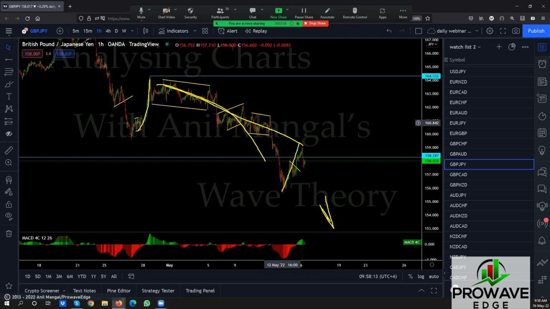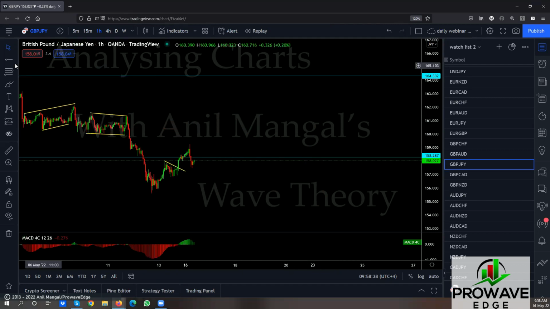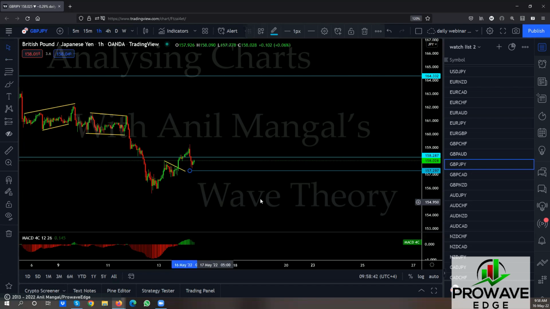So we got one. The question is, can we look at this now as a running flat? Looks good to me. So if this turns out to be a flag, we will sell it. But if this goes back higher and breaks the top, we'd look for a sell from here going down. We're not looking for a buy setup. Right? So right now you can put an entry for a sell. Can it make a new high? I think there's a possibility. It could make a flat here and still go one more.